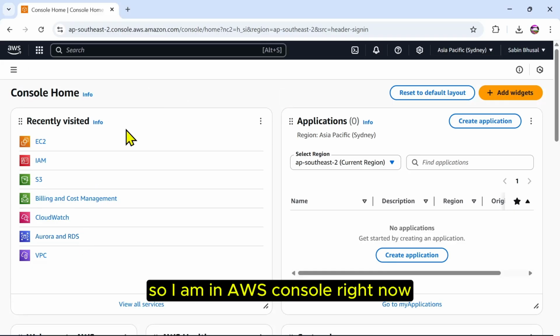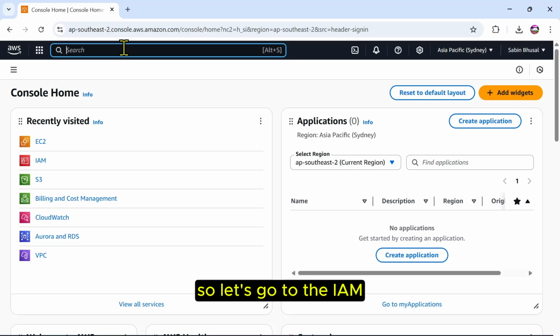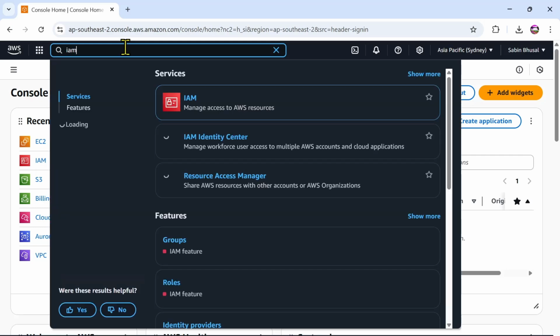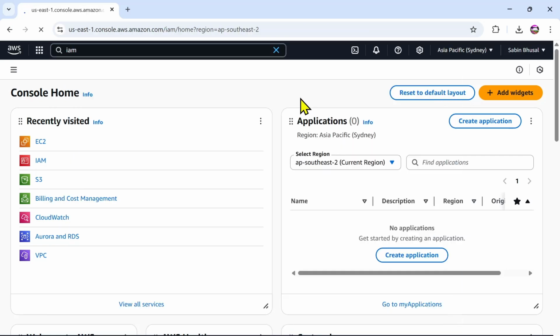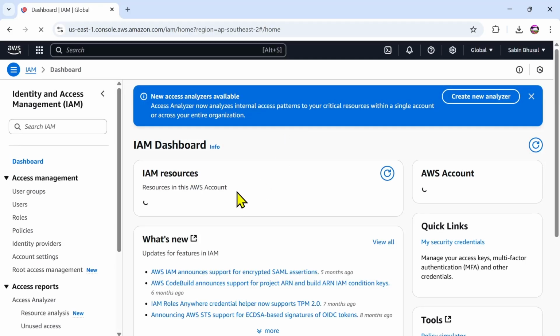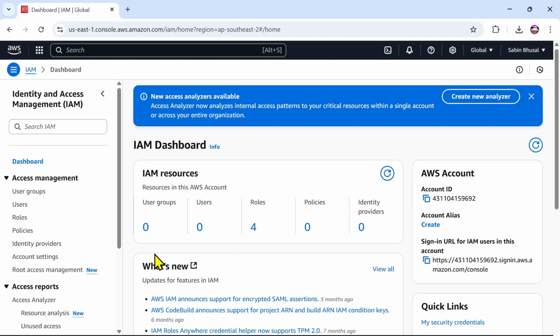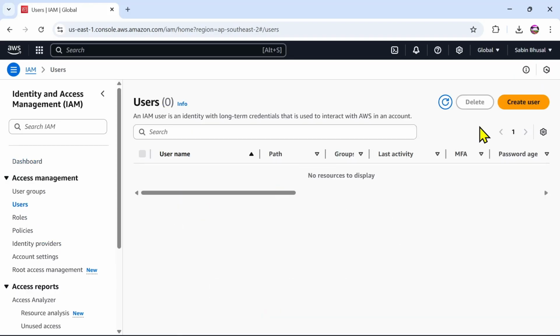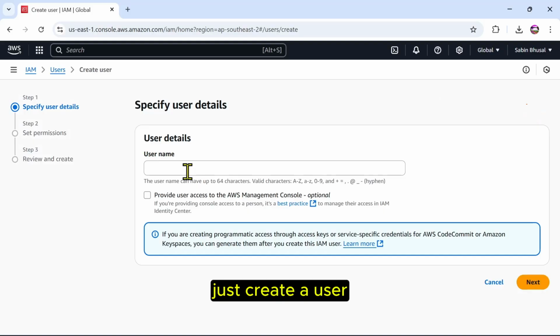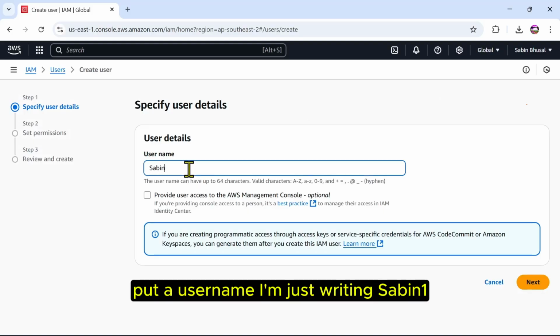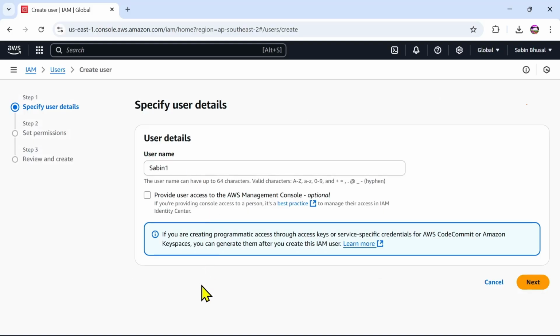So I am in the AWS console right now. Let's go to IAM. Go to Users, just create a user, and put a username. I'm just writing Sabine1.